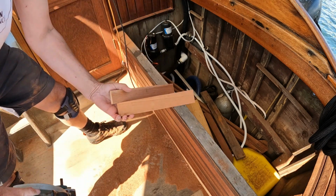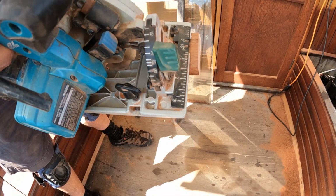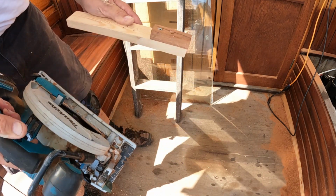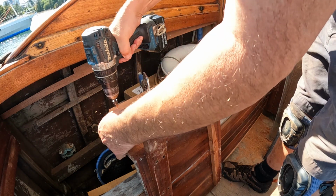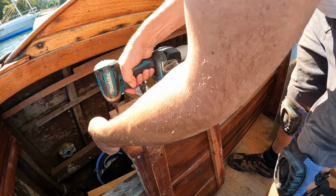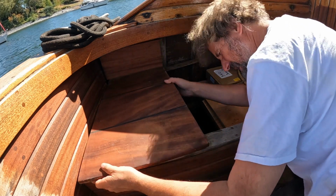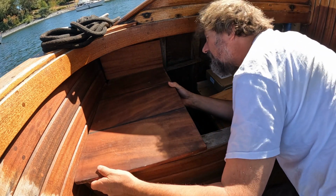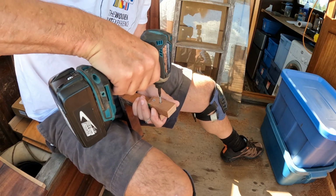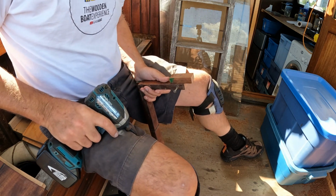If you're gonna cut teeny tiny pieces of wood in half, screw it to a less teeny tiny piece of wood before you put the saw to it. There we go. And back. I'm sure this is going to come in and out about 1,000 times in the next little while. And another backing block for the little end piece. There we go. Put it all back together.